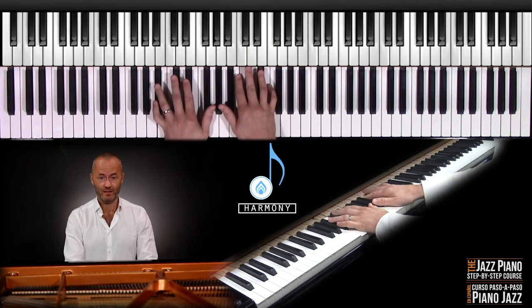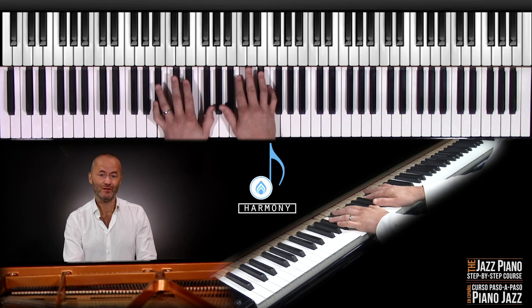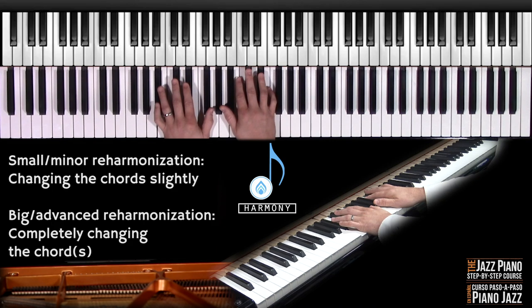The next thing is that we can do some reharmonization. And reharmonization means you play something different than what was written in the first place. I think that you should always look for ways to reharmonize and become creative on the spot. And even if you are practicing a tune, see if you can come up with new ways to play that tune always. So we have something I call small reharmonization or minor reharmonizations. And then you have big or more advanced reharmonizations.